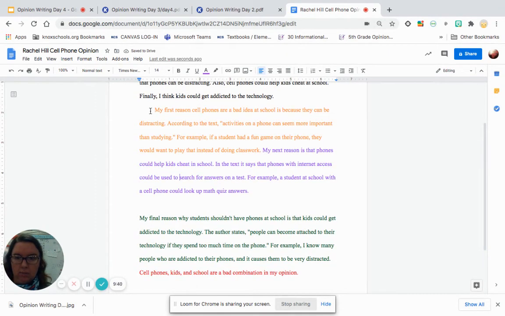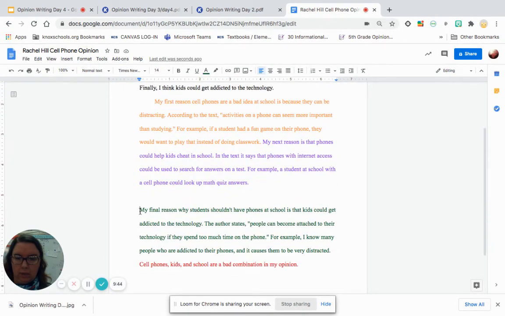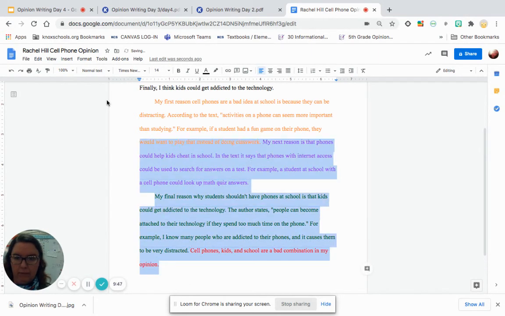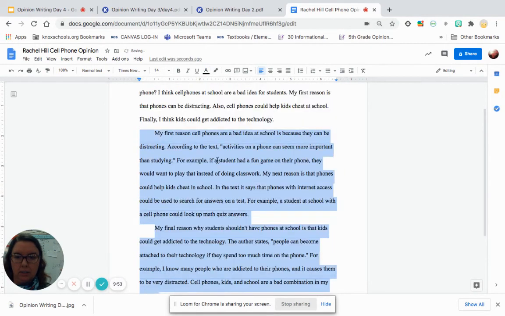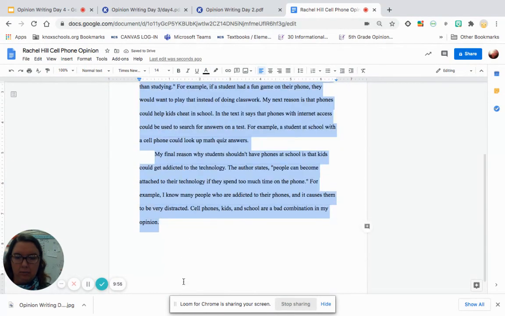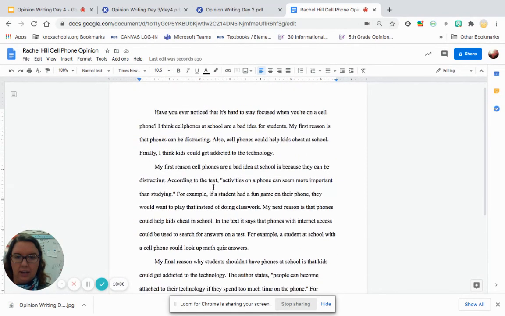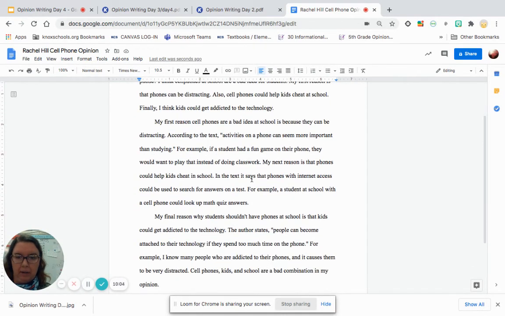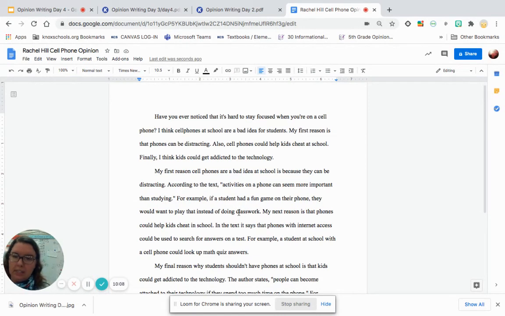So there's my indentation for my second paragraph. I'm going to bring my third paragraph up a line and push that Tab. Then I'm going to highlight the whole thing and go back up here and make all the text the same color. And look at that, man. Look, it looks like a whole essay. You could see all 3 of my paragraphs, and they all have as many sentences as they need.